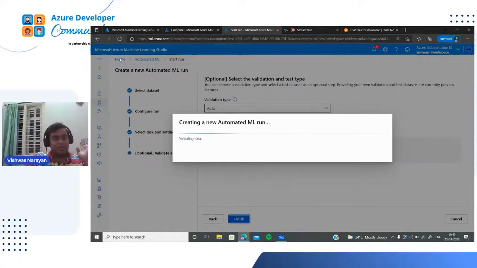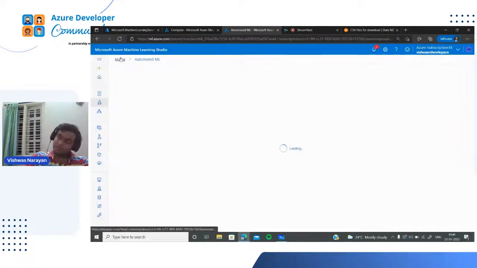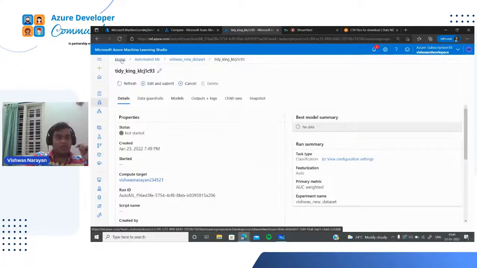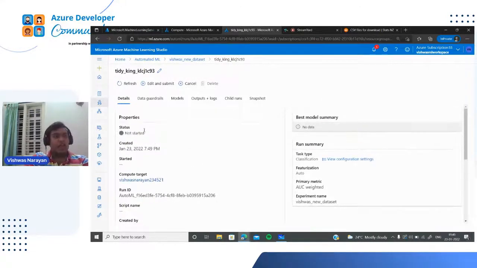You can do that. So I think for this one, it just creates it, and look at it. That's the beauty of it. It's just done. You just have to sit back and say compute instance will do the work. AutoML software is written by Microsoft people and you can do the work.